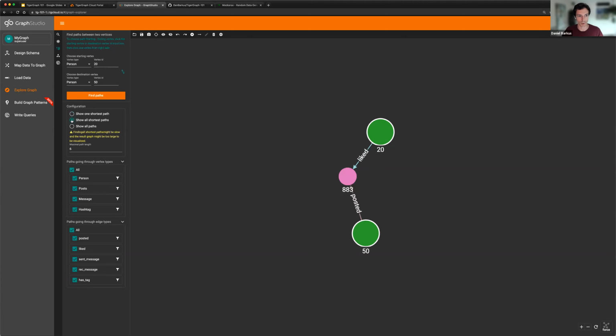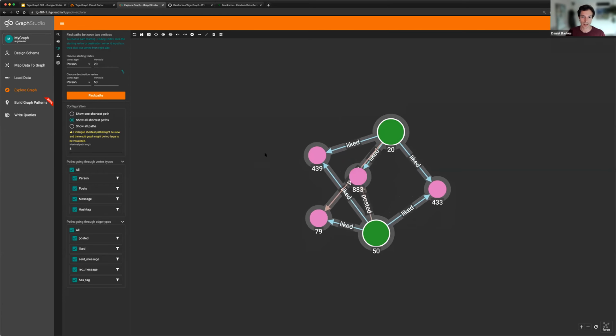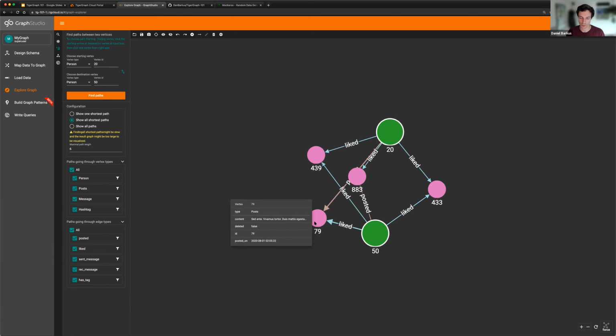But obviously there could be more than one short path. So by doing this, I say, okay, find us any of these. These would technically be a path length of 2, because there are 2 edges. We are traversing one edge out to the post and then one edge back to the person.